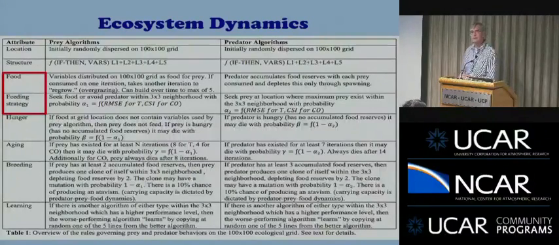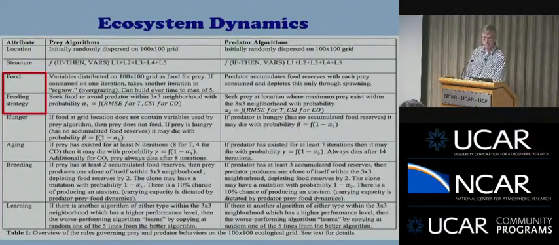Obviously, I had no idea if this would actually work, but I thought it was interesting to try. So I set up a whole ecosystem dynamics to do this. I'm not going to go through all the details here, but just a couple of salient points. First is the structure for the algorithms is the same for both predator and prey. It's the if-then structure I was just showing you before, except I'm only using 5 lines instead of 10, because I found in my other research that 10 is more than you actually need. Most often they're finding solutions with 5 or fewer lines. And so I thought I'll cut to the chase and do just 5 and improve the computational efficiency by doing that.